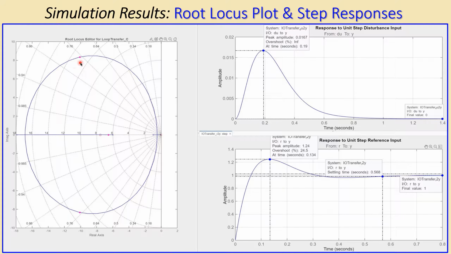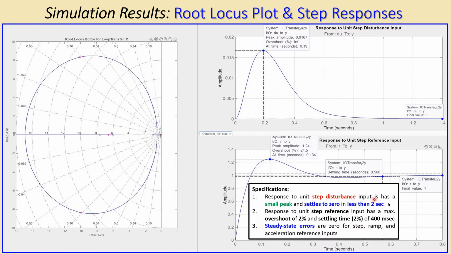If you click on this location, you will see, or you can also see from here, that it is almost -10, very close to -10, and this is very close to 8.0 something. So it is very close to what we have as a design point. If I now look at the plots here, let's also bring up our specifications again, the settling time and also the overshoot.